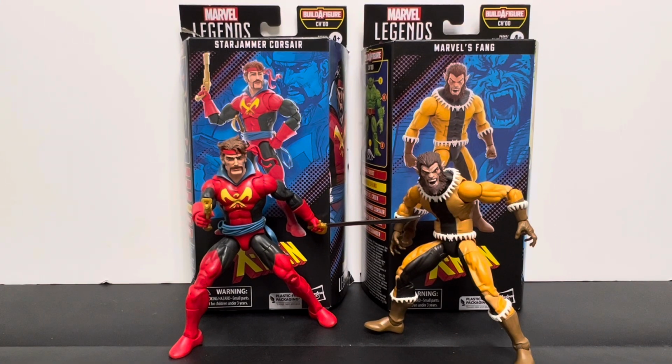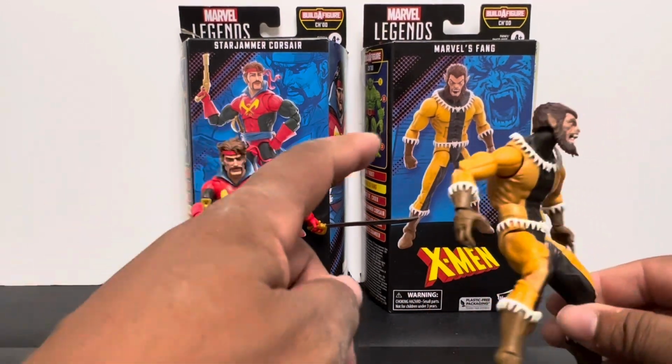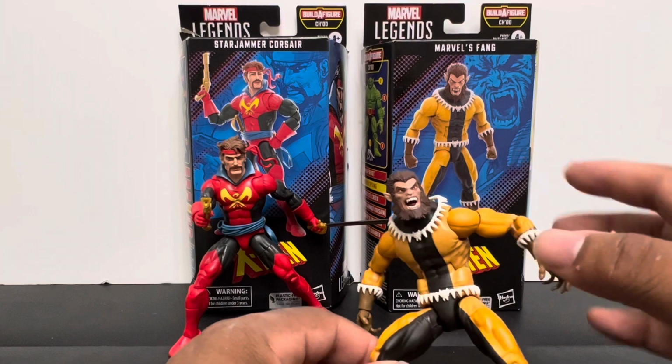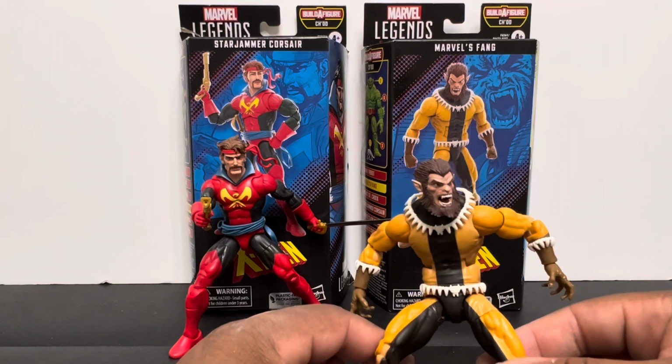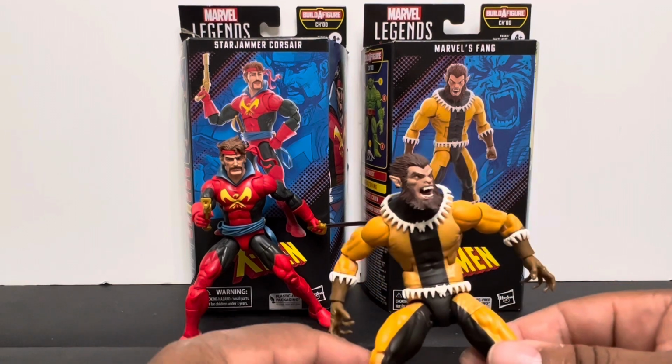All right, final thoughts on Chad Build-A-Figure Wave, Star Jammer, Corsair, and Marvel's Fang. So I really like both of these guys. I like these figures a lot, more than I thought I would. Fang, I probably would say I wish that he was on the Vulcan body, because he is kind of an agile type of character. He should probably be able to get the upgraded shoulder joints. But of course, not everybody can get those.